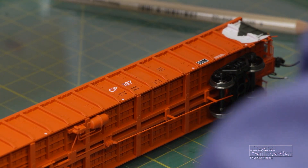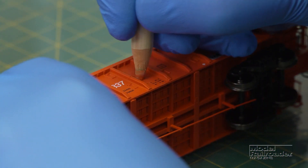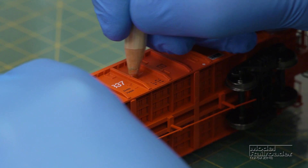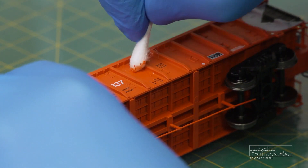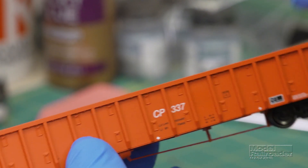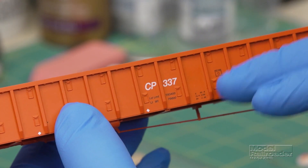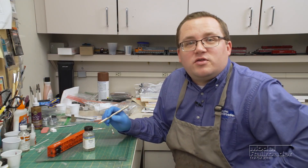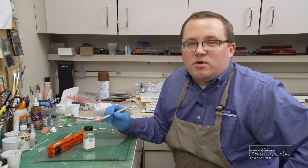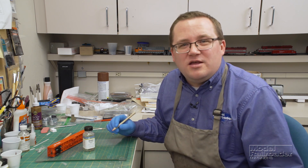Now I'll just take a cotton swab and wipe out the residue. It looks like I have just a little spot of that two left on there, and we'll finish things up. It looks like we did go through a little bit of the red paint there, but that's easy enough to touch up with a micro brush. Then you can just gloss coat that panel, put on the new digits, and you're in business. You can find this artist eraser pencil at most craft or art supply stores, and Solve-A-Set you can find at any well-stocked hobby shop.